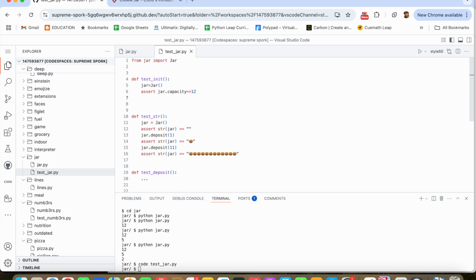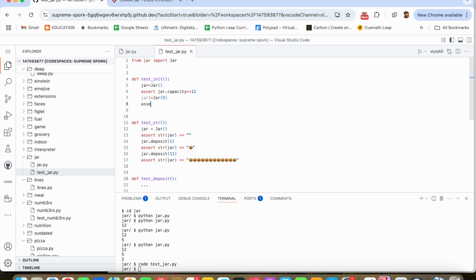After this, jar1 equal to, now I'm explicitly giving a capacity for the jar, maybe 5. So now what should happen? Assert jar1.capacity should be equal to 5. Yeah, so these are the two asserts.